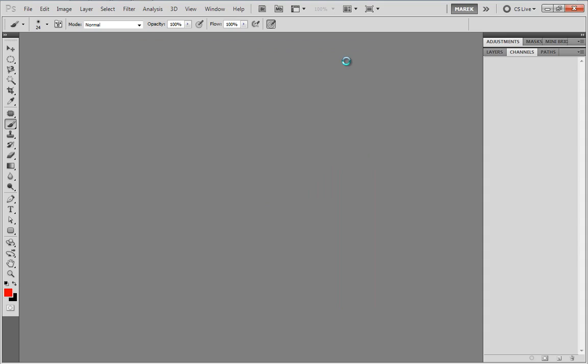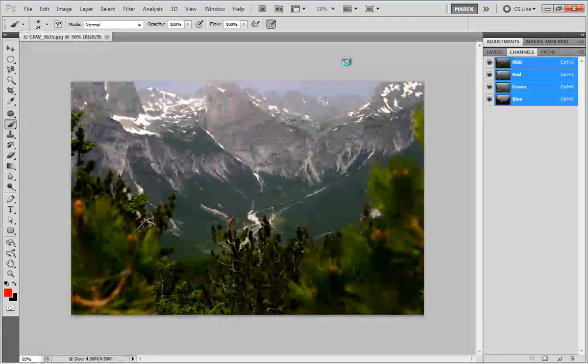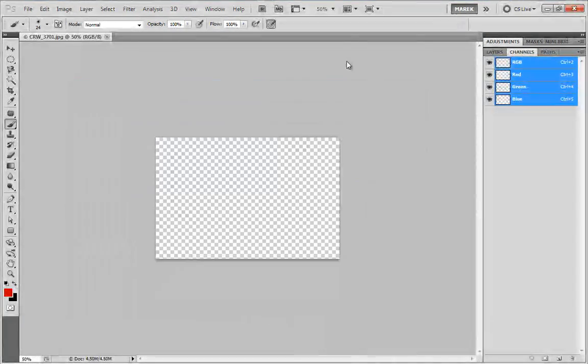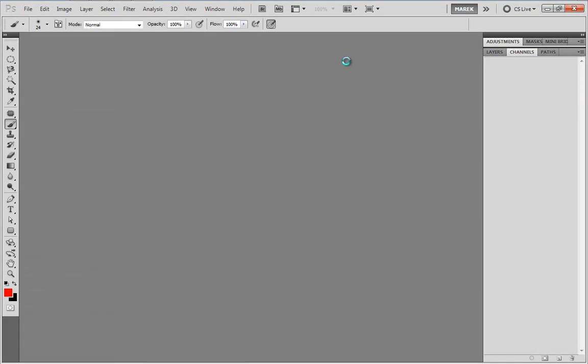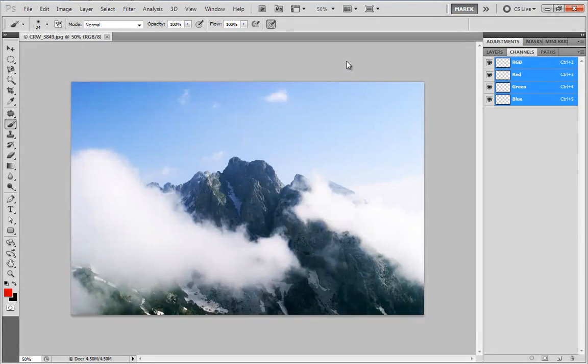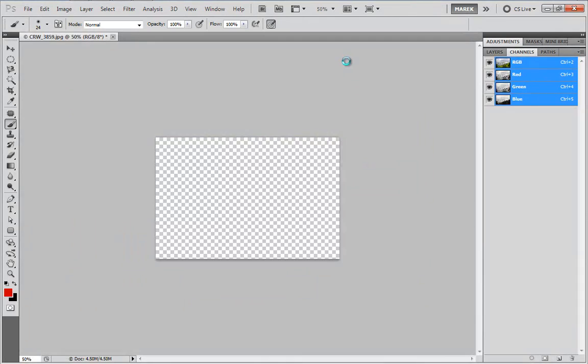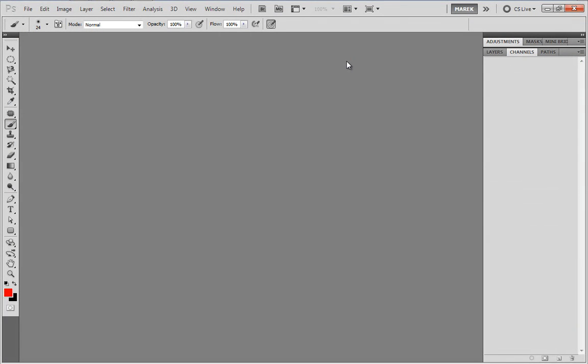Now Photoshop will run it. It will open every single image, resize it, save it and close it. So I'll end up with the whole folder of JPEG images, smaller, 800 pixels on the longer side, in this case 800 pixels on the width. Okay, it looks like it's done.